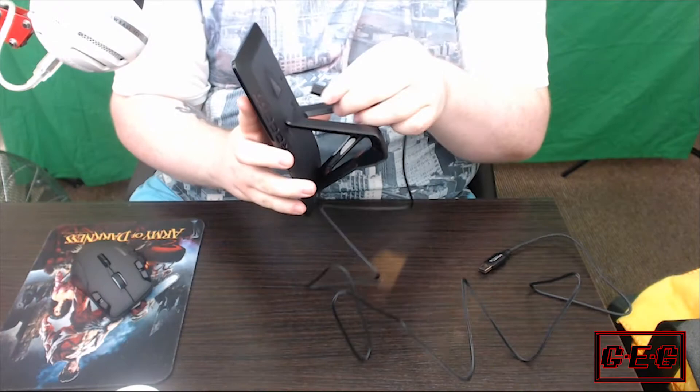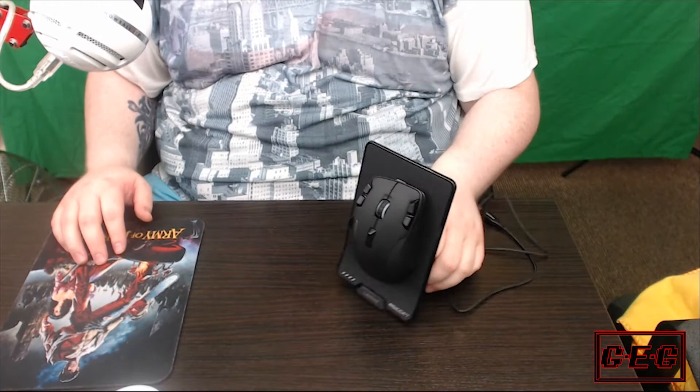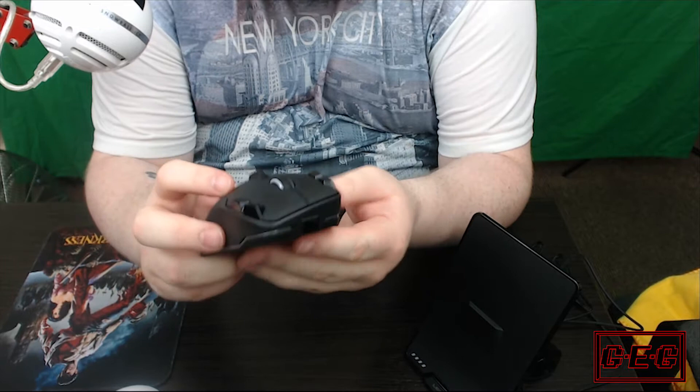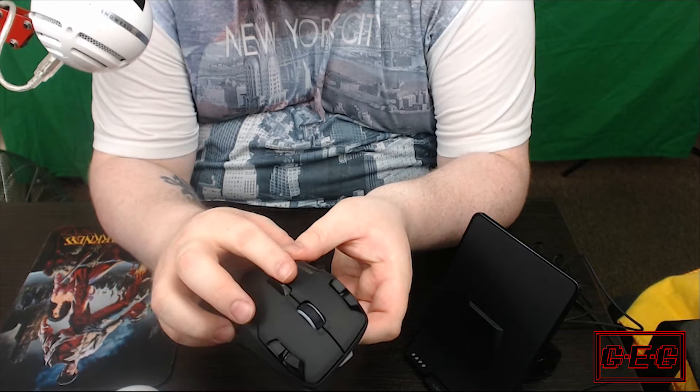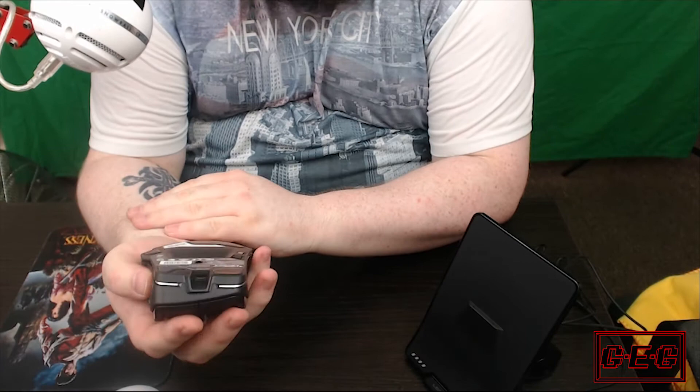Let's get into some games, test it out, and then we'll give it a final review. But let me quickly show you: you've got two buttons here, two buttons here — they can be programmed to whatever you want. Your left click, your right click, your scroll wheel, and you have a side-to-side fin switch which moves side to side. Don't know what you'd use that for — maybe scrolling your page side to side. It's mainly this feature I wanted, as well as the EasyShift. It has a little up-down toggle, which will come in handy for games.